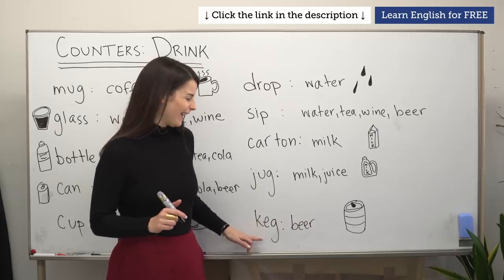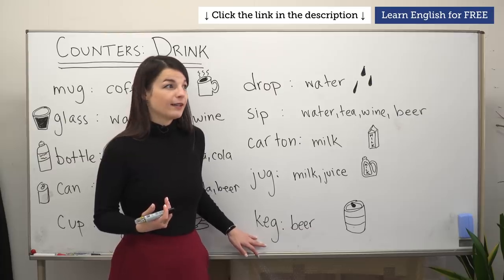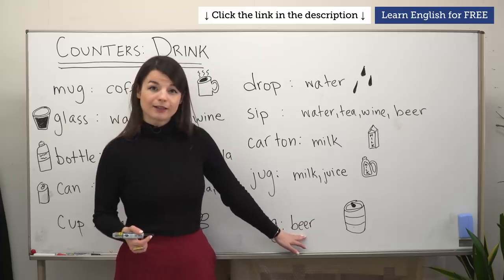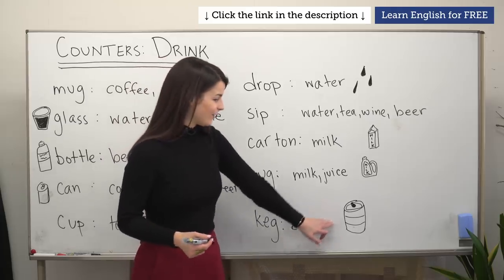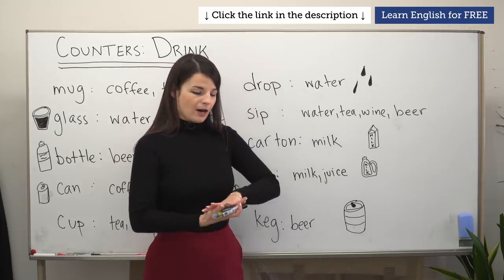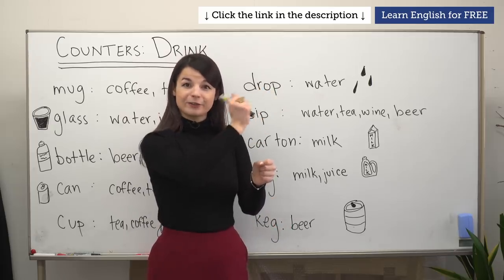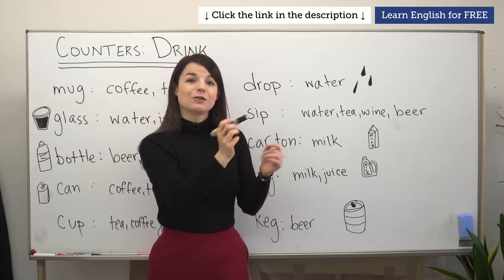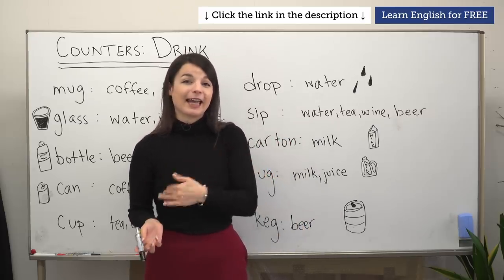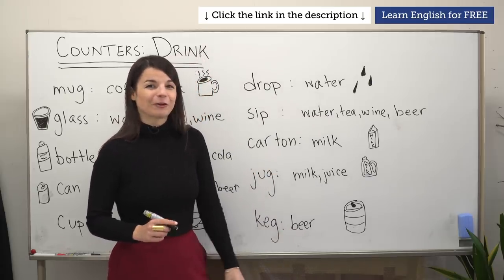Finally is keg. Keg is something we typically do not buy ourselves in stores, but we can see at bars or restaurants. A keg is used to count beer. It is a very large — though sometimes smaller — storage container for fresh beer. You might see beer being served from a tap, which is connected to a keg. We can say one keg or two kegs of beer, or 'let's reserve a keg of beer for our party next weekend.' This word is typically used only for beer.